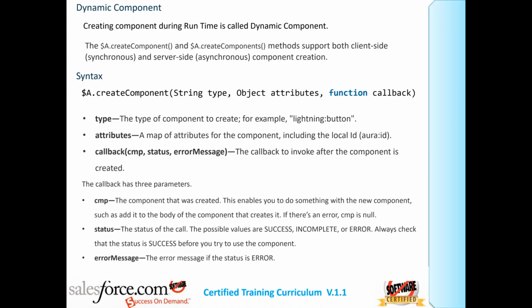Number two, status: the component creation status. Values are success, incomplete, or error.